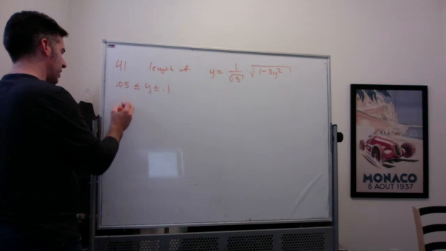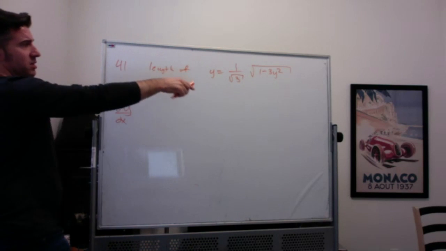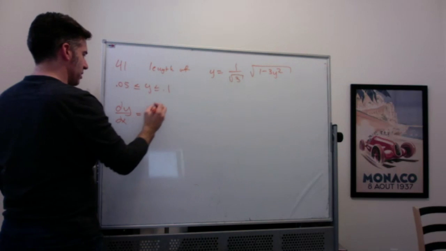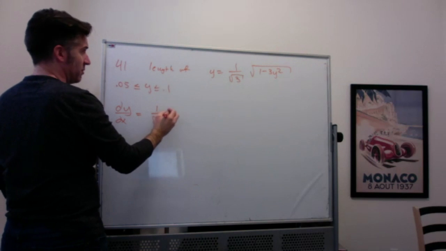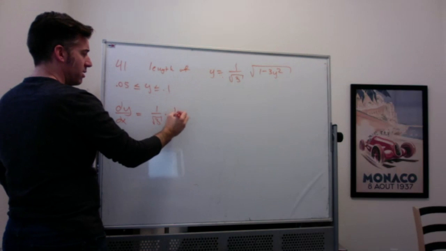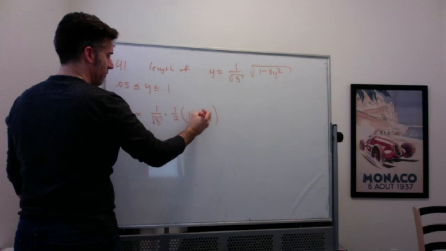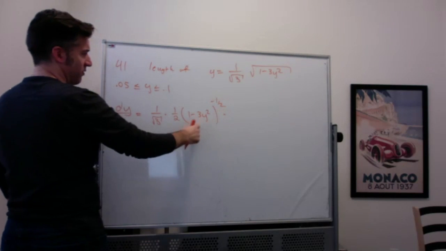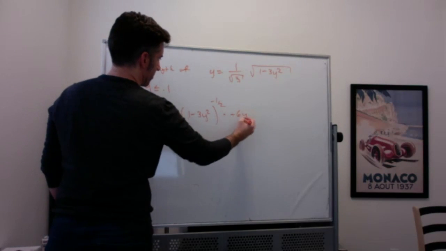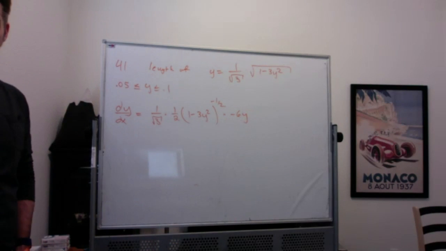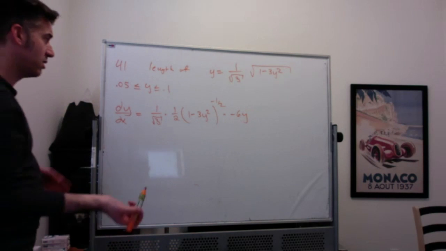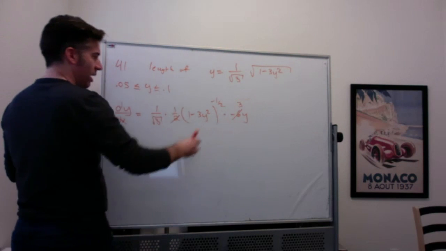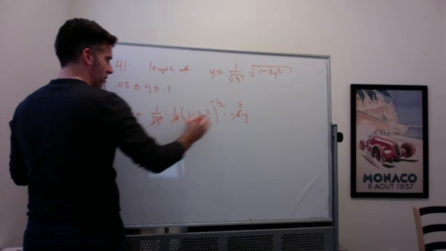So let's find dy dx. So this is 1 over root 3 times 1 minus 3y squared to the 1/2 power. So that's going to be the constant 1 over root 3 times the derivative of stuff to the 1/2 power, which is 1/2 times my stuff to the negative 1/2 power times the derivative of that stuff, which is going to be negative 6y. And it's really going to be in my interest to simplify this before I start squaring it out. So 6 divided by 2 is 3. And 3 divided by the square root of 3 is the square root of 3.